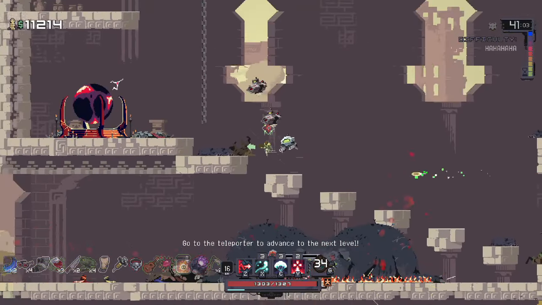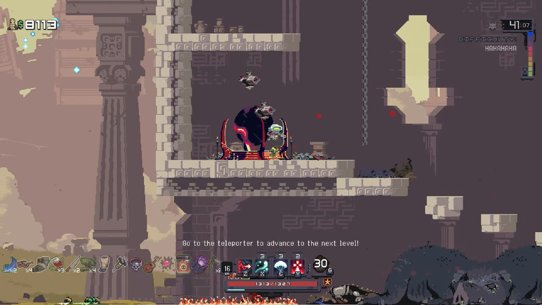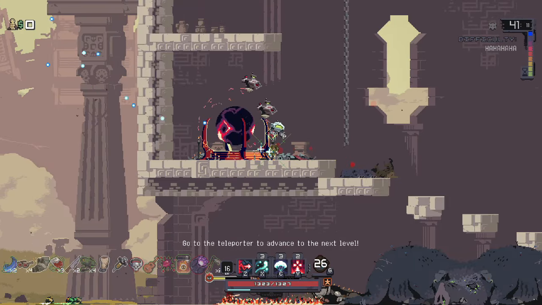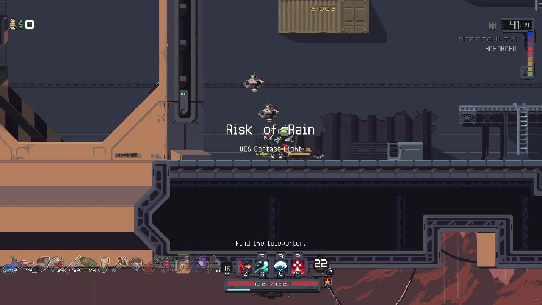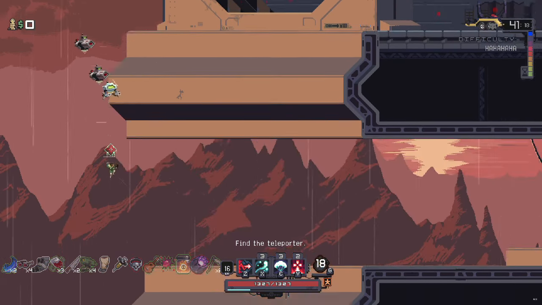Alright. Time to go kick some ass. I keep having to remember that. Don't press Q. I mean, don't press A. Press Q there, because A will start looping. Let's see.